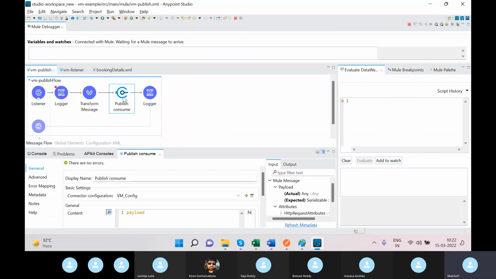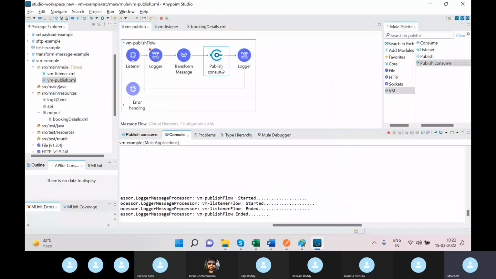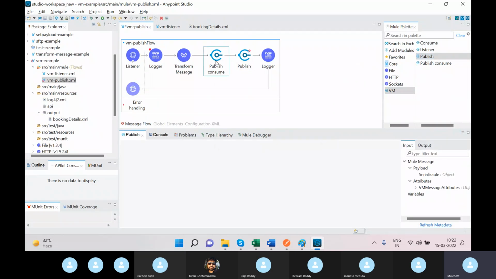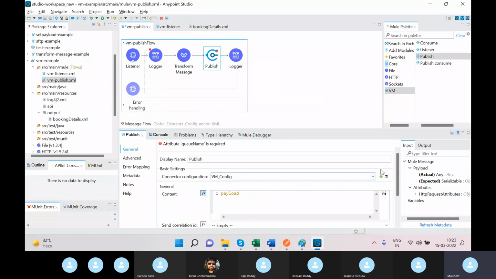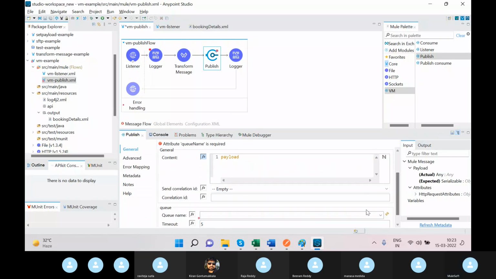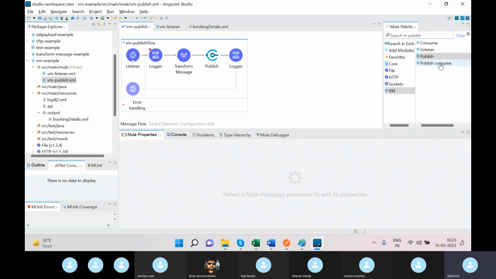Here, instead of synchronous mode, I want to execute this in asynchronous mode. How can I execute? By using VM publish. Instead of this synchronous, I'll remove this and send my details asynchronously.